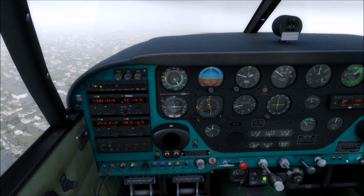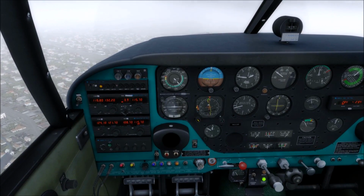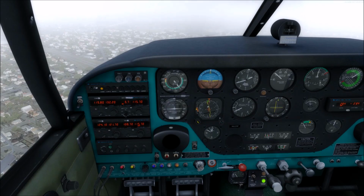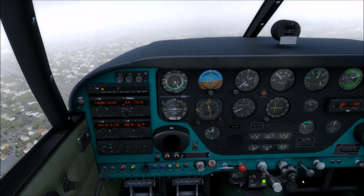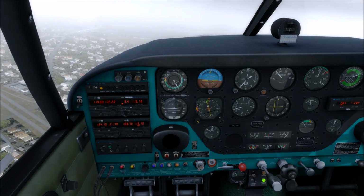See, now we got the glide slope neutralized, so I'm starting to stabilize around 480 feet per minute. There's 105 miles an hour, which corresponds to 90 knots. Get the airplane trimmed out, power set. We're going to get the propeller to full, do a double check of the gear down. Okay, we're all ready for landing. Landing checklist is complete.